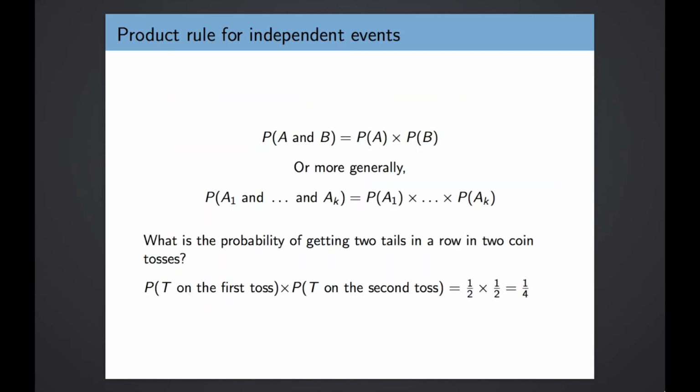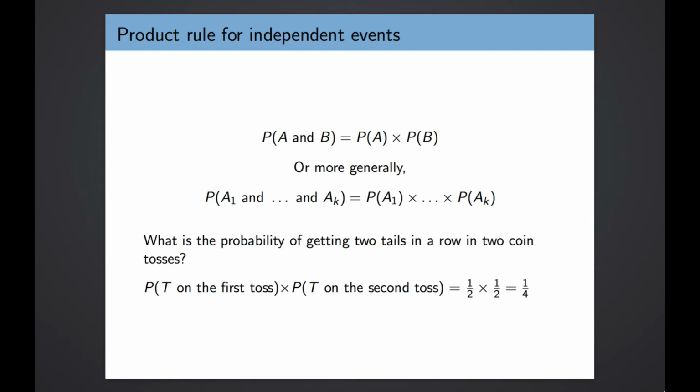For independent events, this is the product rule that we have for the probabilities of several different outcomes in a row. So if I want to know the probability of getting heads on one coin flip, then getting heads on another coin flip, that's the probability of heads and heads. That's the probability of one multiplied by the probability of the other, because these are independent events. There's a different product rule for dependent events, or a more general product rule that we'll go over a little bit later in this lecture.